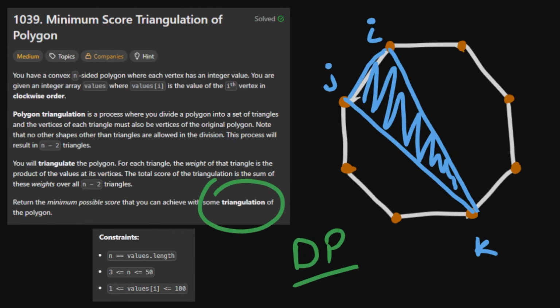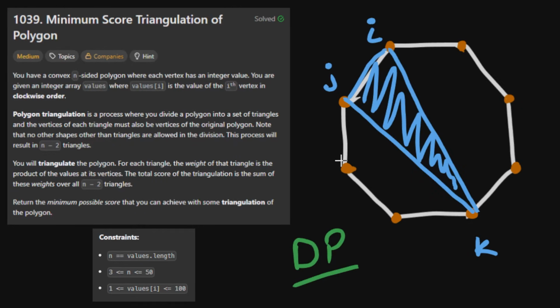We are trying every possible triangulation, and we can do this because of the constraints. We know that n is smaller or equal to 50. This means that we can think in terms of n cubed.